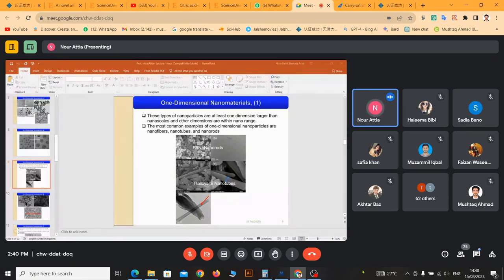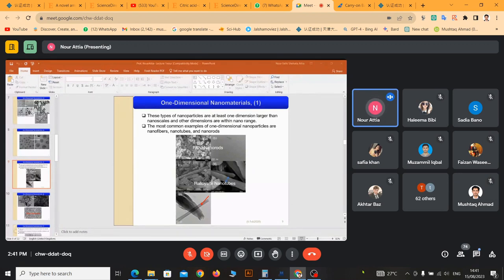And what is the difference between all of them? Nanotubes means you have a material whose diameter will be in the nanoscale, and the length will be in the macro scale. But inside there's a lumen, like carbon nanotubes or halloysite nanotubes. In that lumen, as you see at the red arrow, that's why most people initially, once carbon nanotube was discovered, were using it for drug delivery and gene delivery. Then they realized, oh, it's toxic, so they changed it to other inorganic nanotubes, which are more biocompatible. And some other people use the nanotubes as nanoreactors for other applications like catalysis and so on. So it depends.